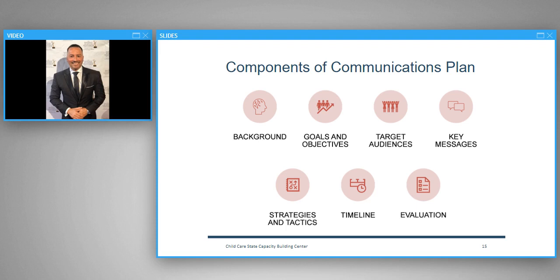But as I said earlier, your goals and objectives, they must be time-bound. So setting a clear milestone and specific goals timeline from the onset will save you a lot of trouble as you progress through implementation of your plan. And then finally, there's evaluation, which can be either qualitative or quantitative. You should always set clear metrics from the onset to determine what success looks like for you.